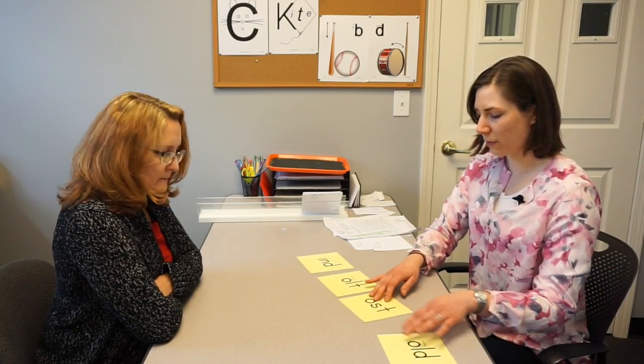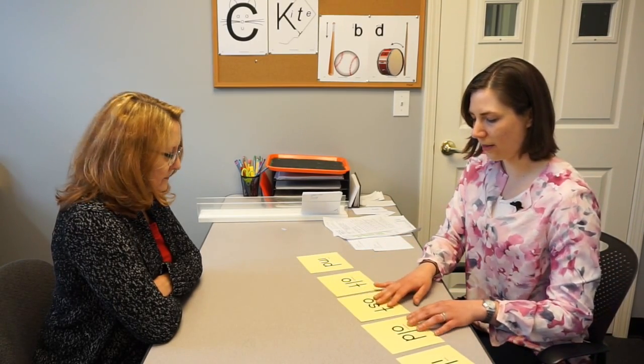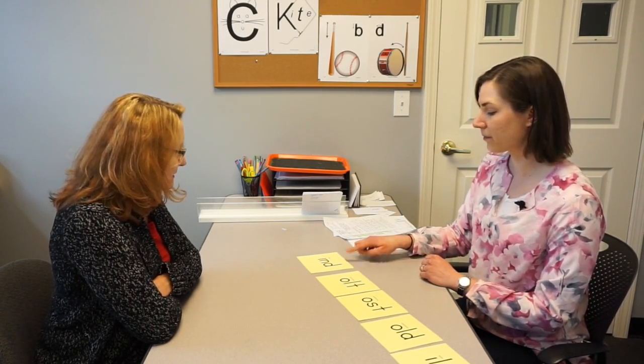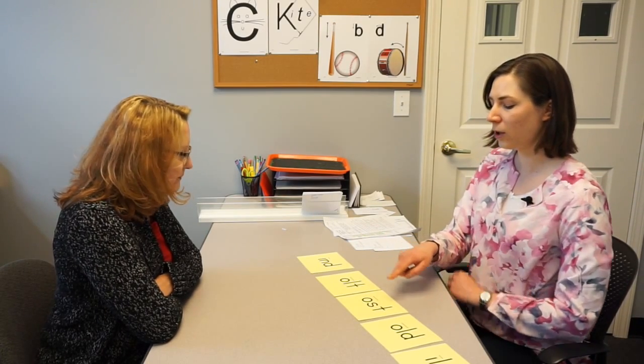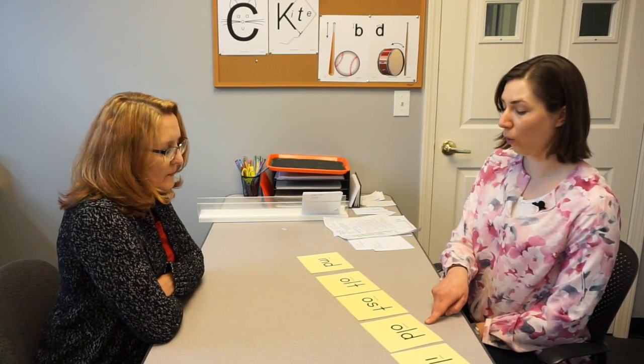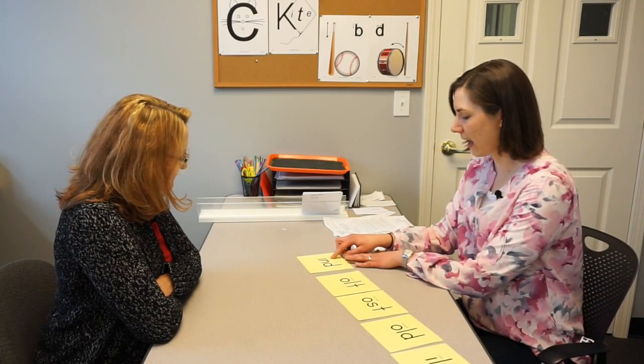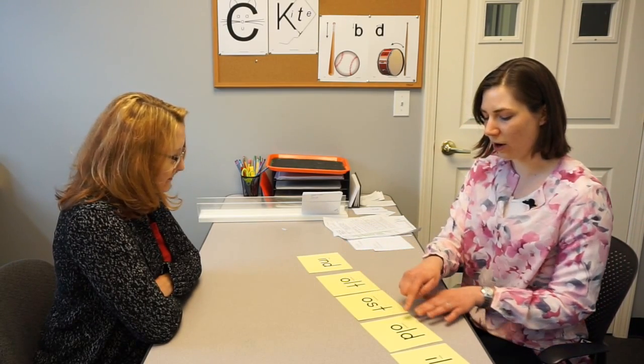Okay, so first, before we do our activity, let's just make sure that you know the sounds. So I'm going to say them again, and I'm going to ask you to repeat it. IND, OLT, OST, OLD, ILD. And you'll see that there are these little lines above the vowels on all of these cards. That's just a symbol to remind us that this is going to make the long vowel sound, even though it looks like a closed syllable. We've got our rule breakers.